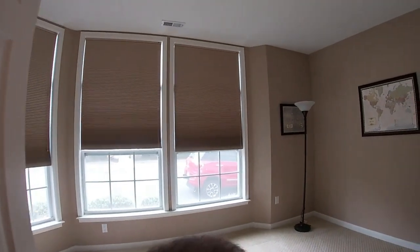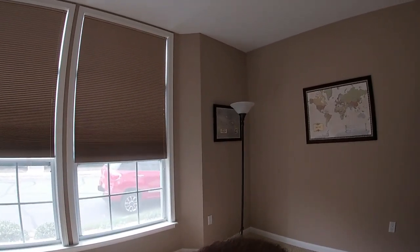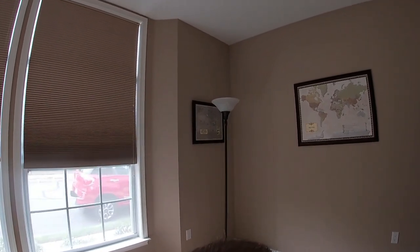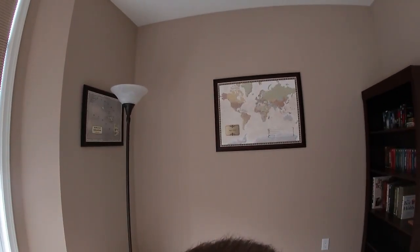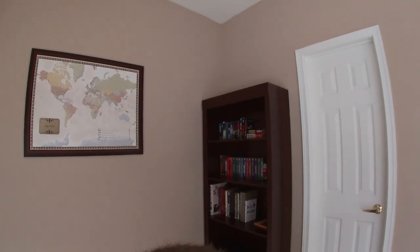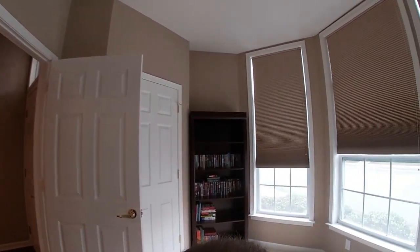So this looked a lot bigger in the photos, but everything looks bigger in photos, if you know what I mean. But this is decent for a guest room or my studio. It even comes with these books. I don't know what they have — looks like a whole bunch of random crap I'd never read. Oh, more books over here. What the hell are they reading? They all look like duplicates.